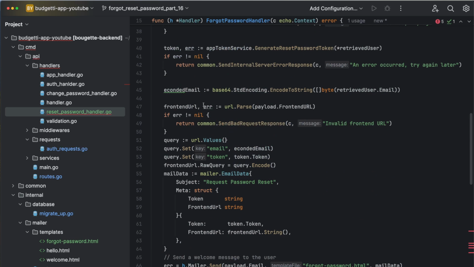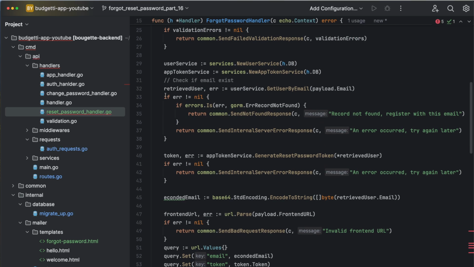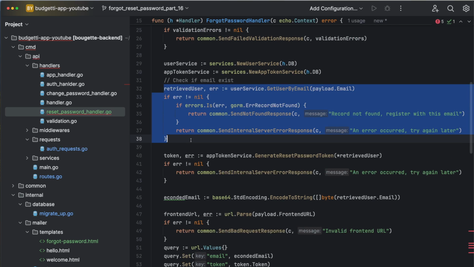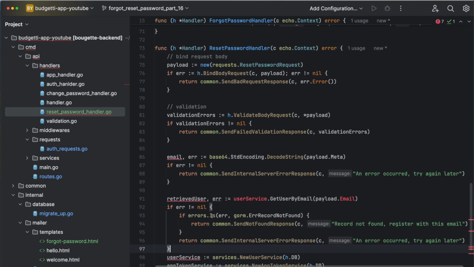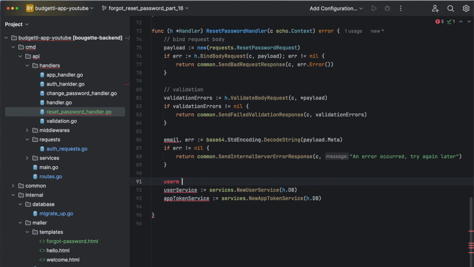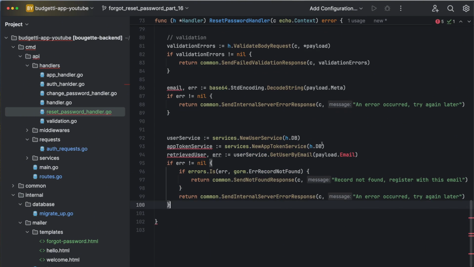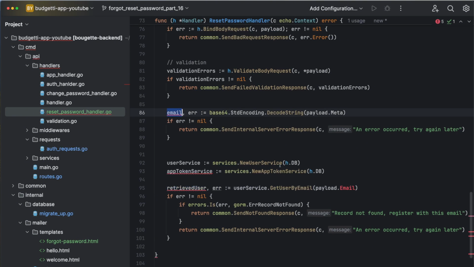Let me just copy to reduce coding time. Retrieved user, I'm going to copy this and paste. This will be after we've defined our service. So we are using our service to actually get the user based on the decoded email.